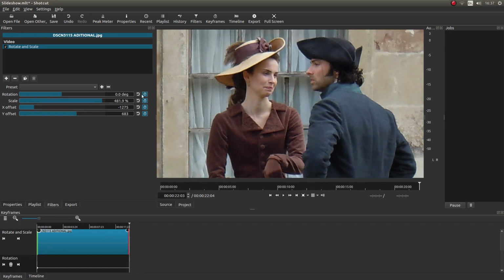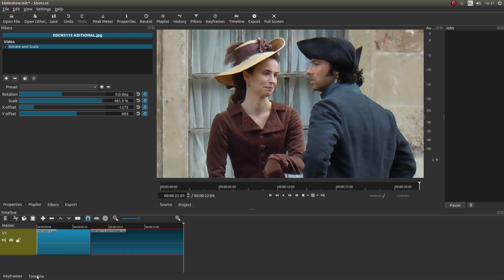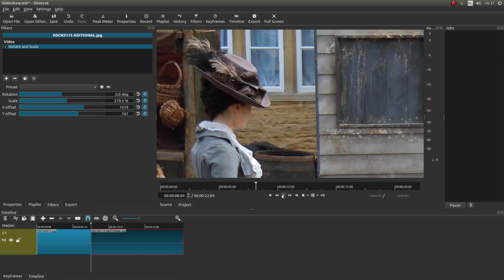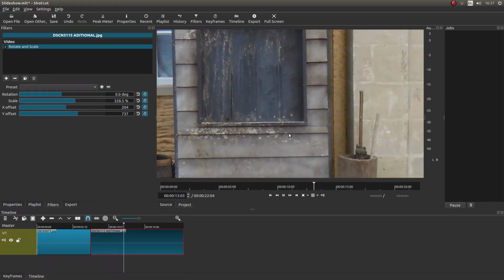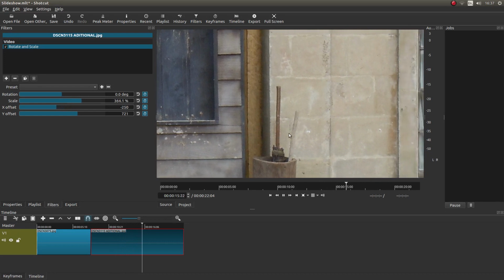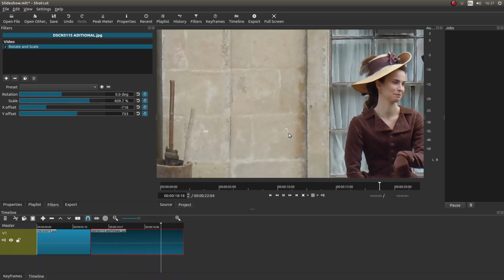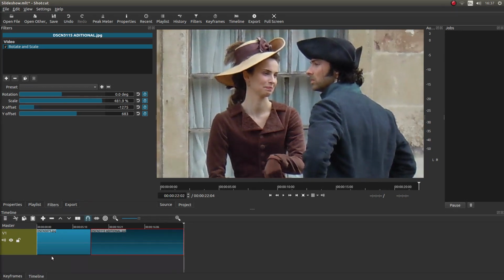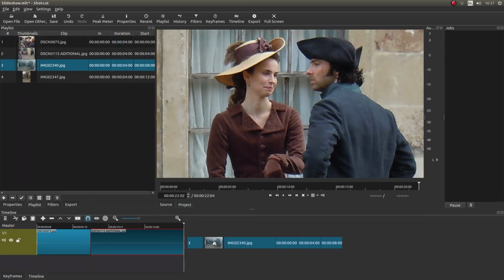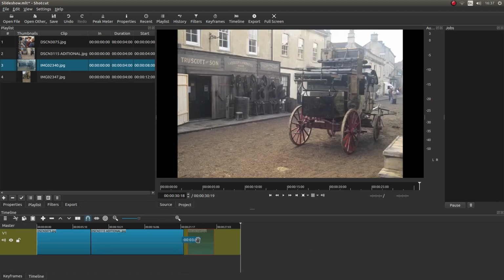Okay. And again, because we've already set the keyframes up, you just go into your timeline and then Alt and your left arrow button. You should be able to play your next clip and it should pan and zoom. Okay, back to timeline. And then playlist. Bring your next clip in. Drag it over. Make this one, I think, 8 seconds long. That will do.